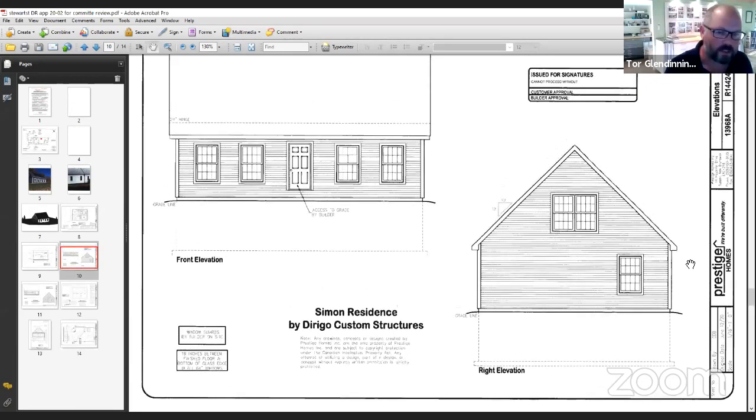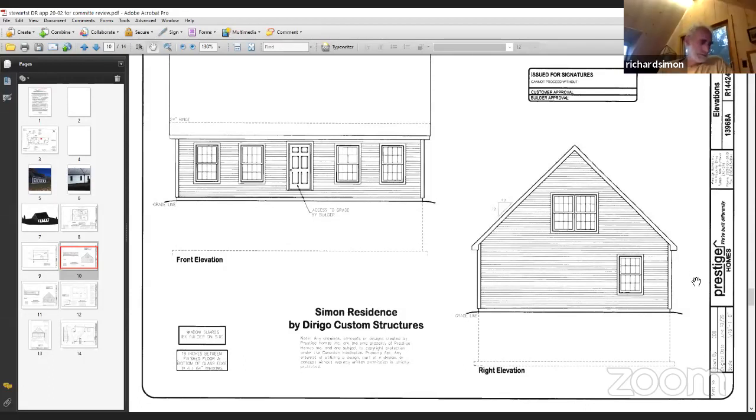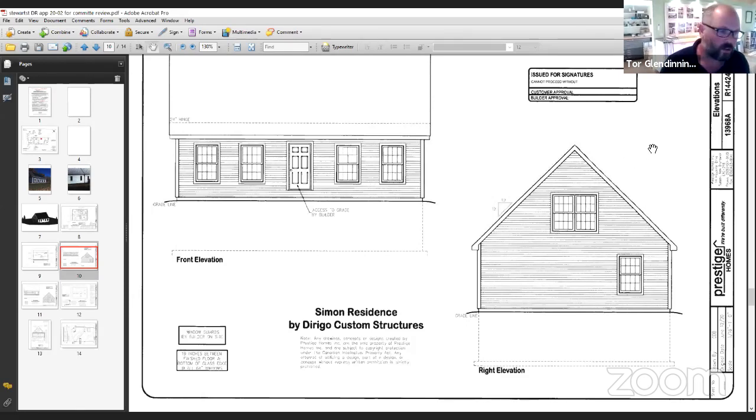What I would recommend is you ask Prestige Homes to mail you a set of plans. Okay. And whatever should be color, Rich, I think that would help. My other note is it'd be nice to know what the colors are. You can take these drawings yourself and add notes to them. It doesn't have to be drafted by the manufacturer, but for items like colors, what is the color of the material? What color are we looking at?